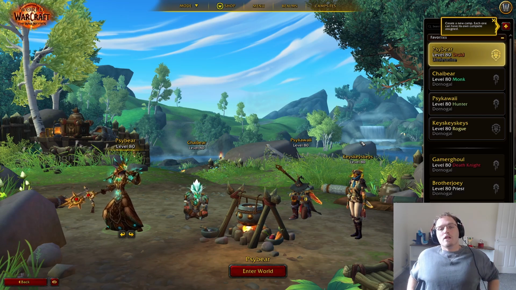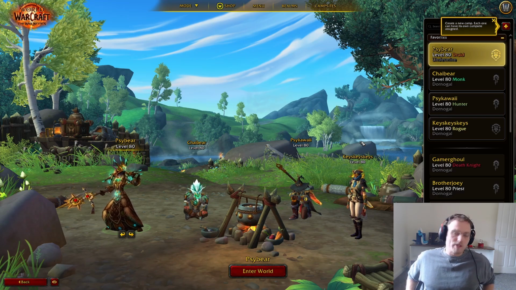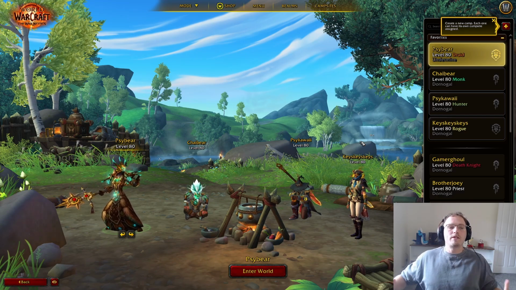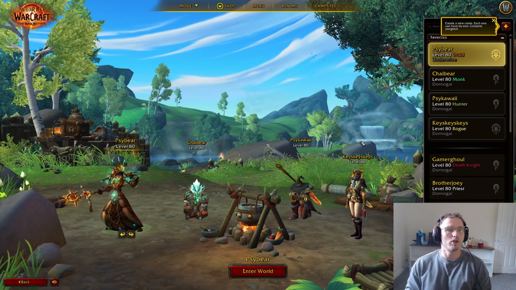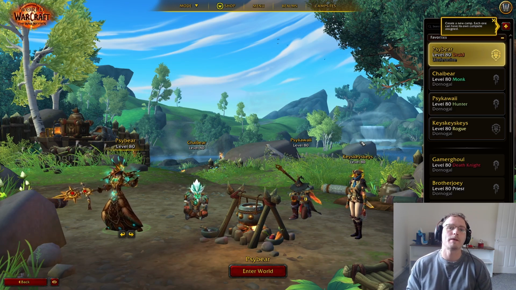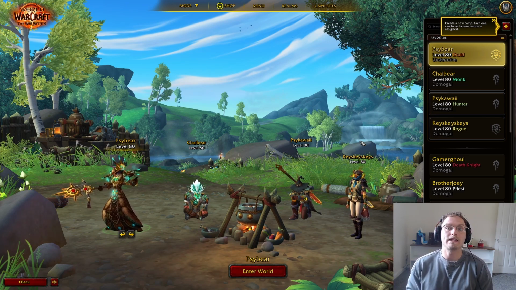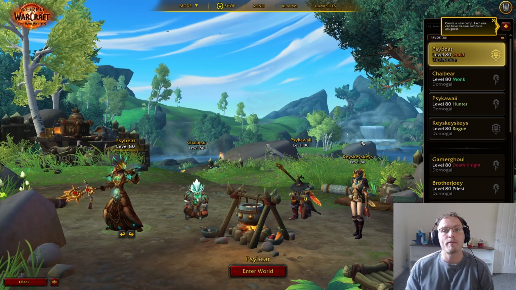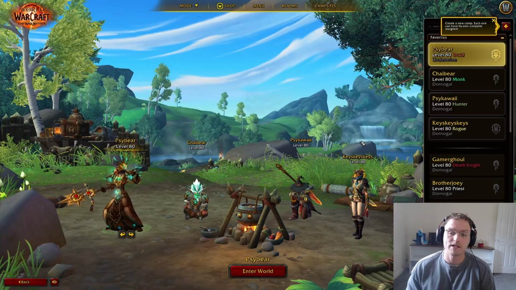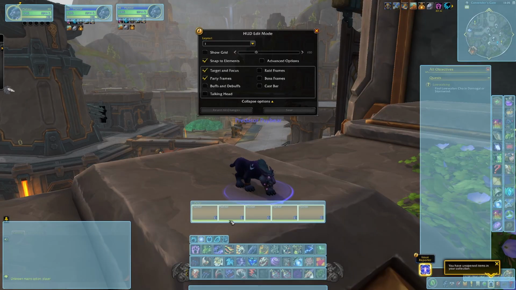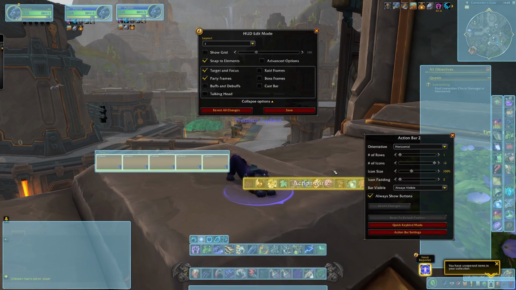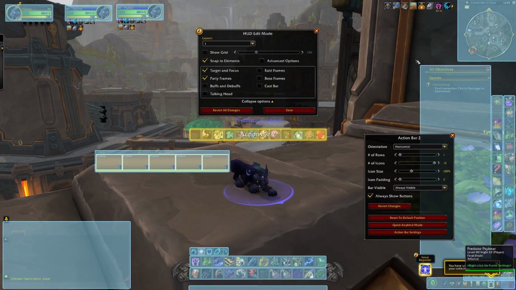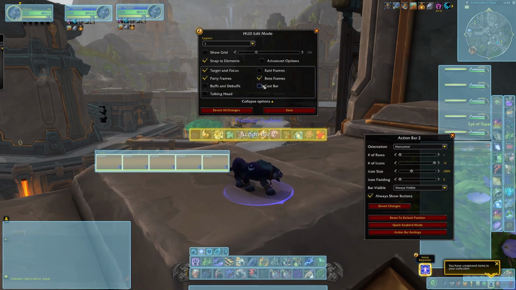Hey YouTube. So if you guys have been playing WoW for the last two expansions at least, then you'll have noticed a lot of the changes coming to the HUD layout and also the visual clarity that Blizzard has been implementing in the base game. It started with the introduction of the edit layout menu, which allowed for HUD customization, similar to the ElvUI add-on, if any of you currently use that, which allows you to move around a lot of the elements, make it bigger, smaller, yada yada. And that came in Dragonflight.